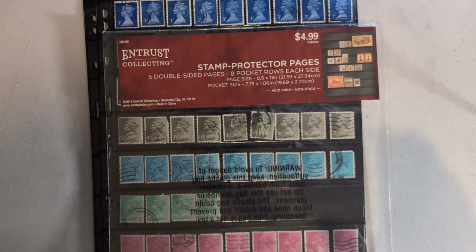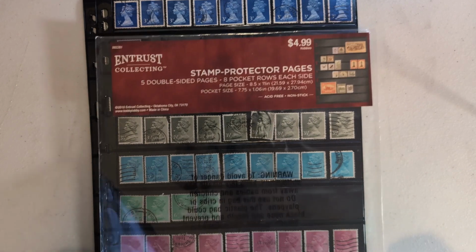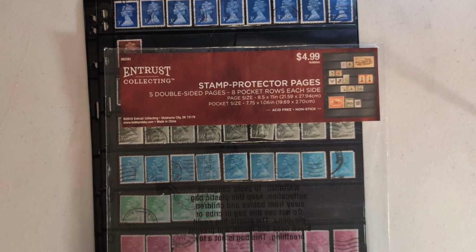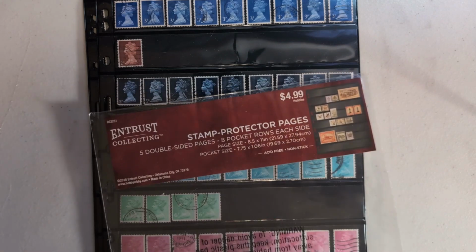These come from a hobby and craft store called Hobby Lobby. If you live here in the U.S., you're probably familiar with Hobby Lobby. Our local Hobby Lobby, which is about 45 minutes away from me, has a small section of stamp and coin collecting things. And so if I need some of these, I'll go buy them there. You can buy them off of the internet, Amazon, eBay, and places like that. And there are different companies that make them. This just happens to be the ones that I purchased recently.